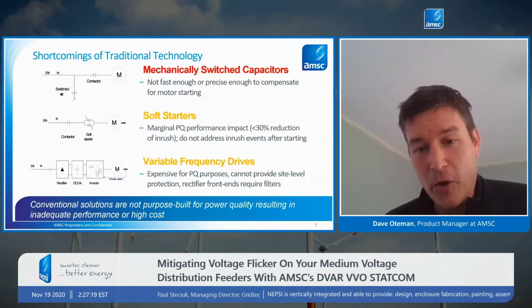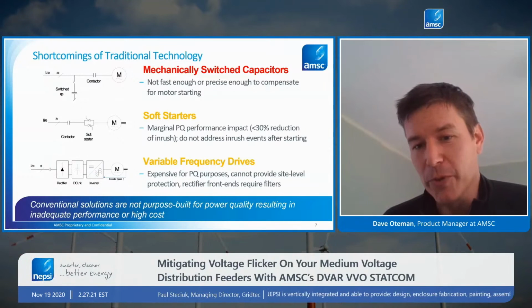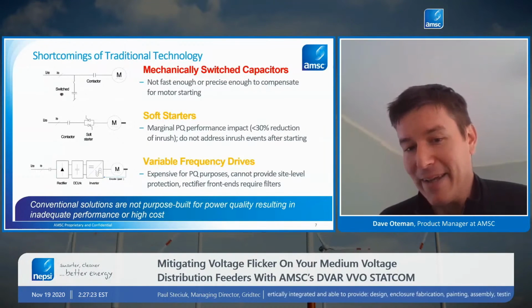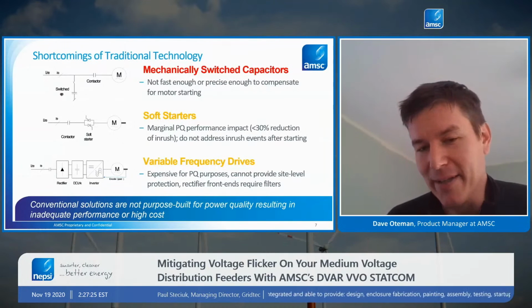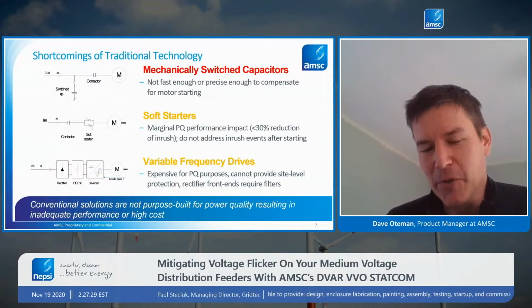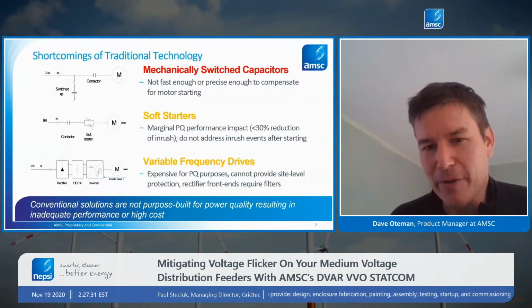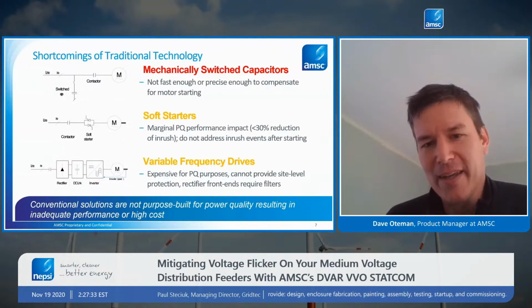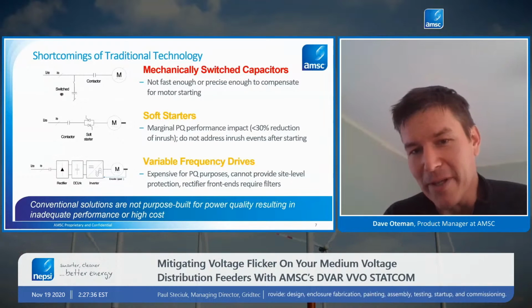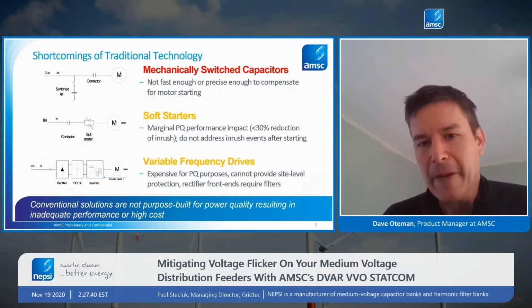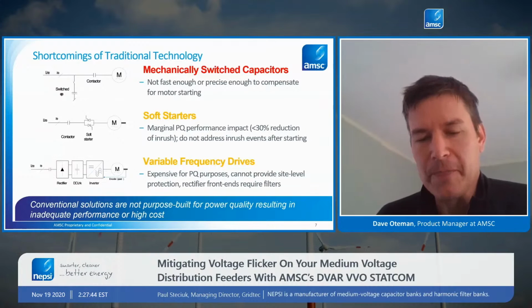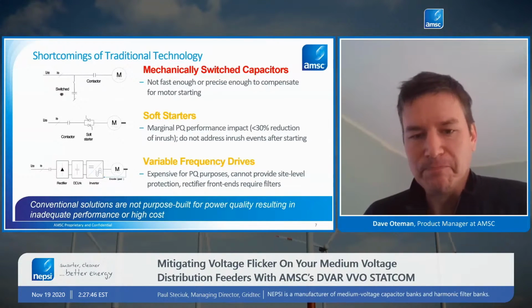And I think the overall point is that these tools really were not built and intended explicitly for power quality. These tools are actually intended for motor control applications. And then kind of a side product of them is, hey, power quality can be a little bit improved. So that's another kind of inherent limitation with the traditional technologies.